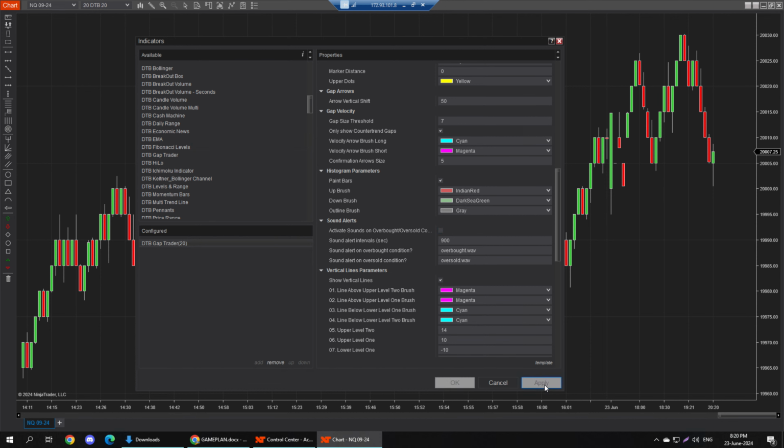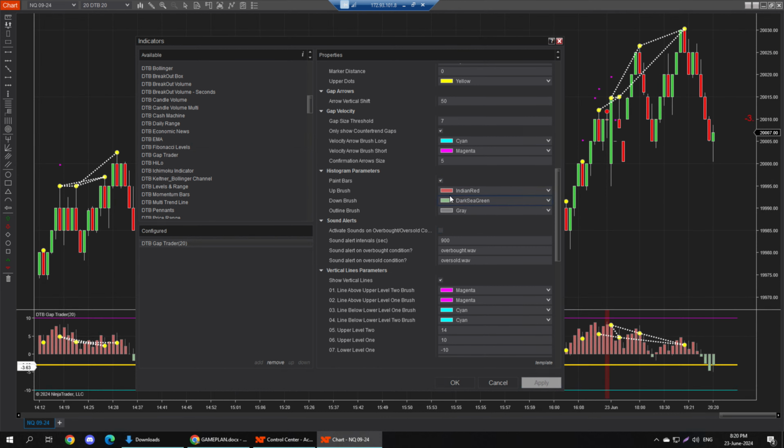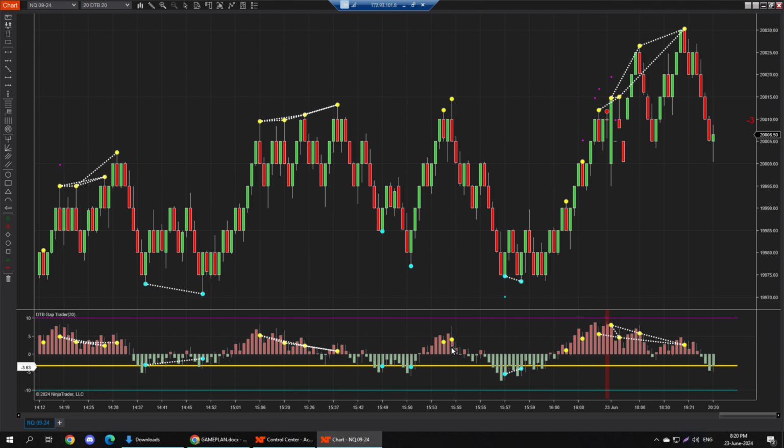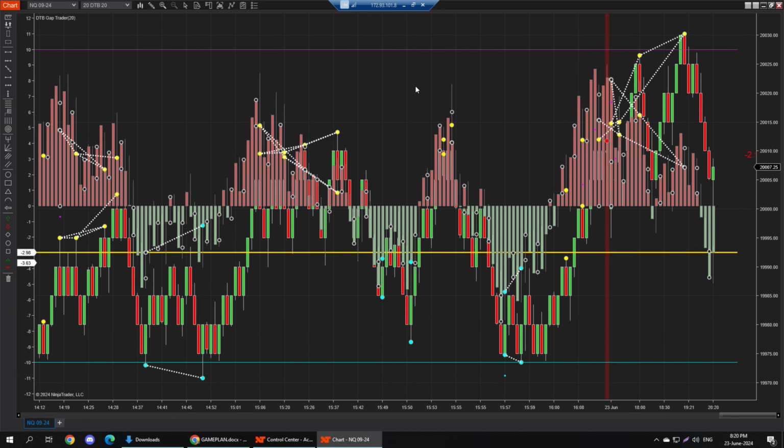So if I just apply this to the chart, these were all gold by default. So everything was gold by default in the past. So I've actually edited this now so that you're able to adjust the coloring of those histograms. So if I go to this and I drag this on the chart like that, it's going to show like that, right? And I've also got the coloring on the paint bars. So if you go to your indicator settings, you'll be able to choose your coloring of your bars over there too.